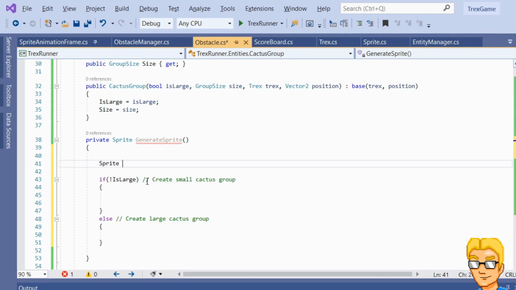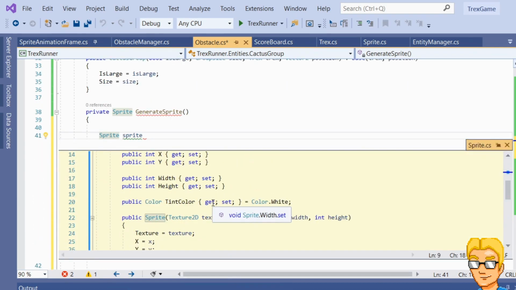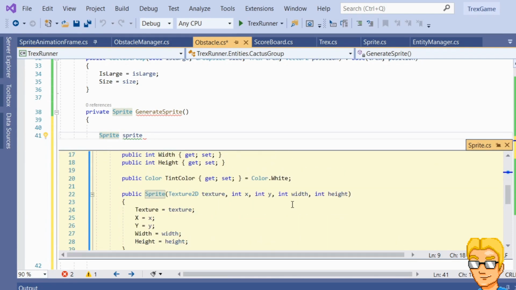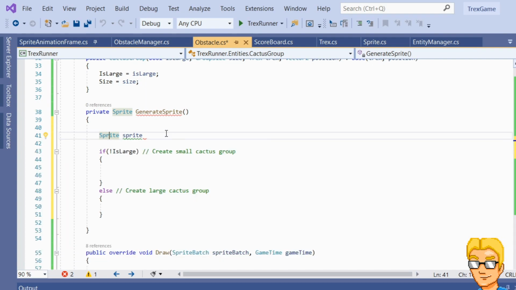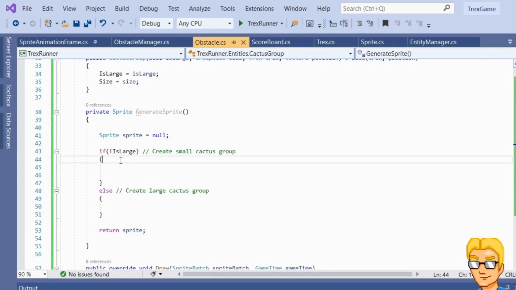Let's go up here, create an instance of Sprite, and I think we designed it to be mutable, right? Yes, all of the properties can be changed except for the texture. That is fine. So actually, let's initialize this with null. Go down here and already add a return statement. And now here we need to actually instantiate and initialize this sprite.